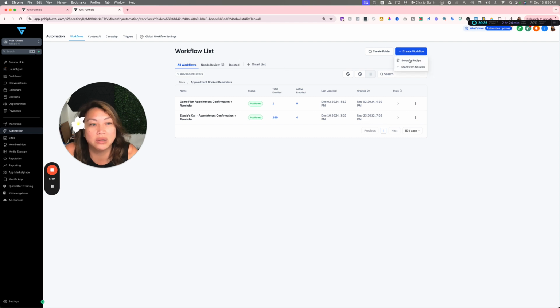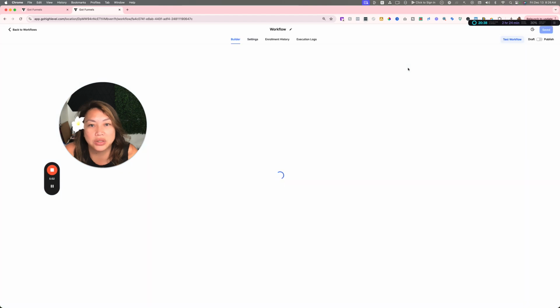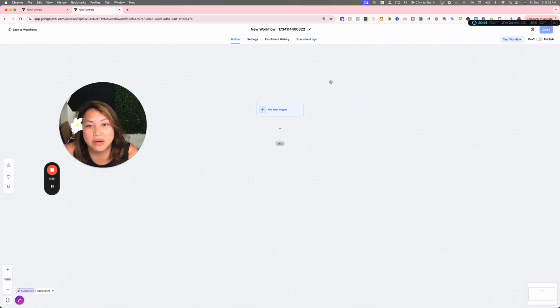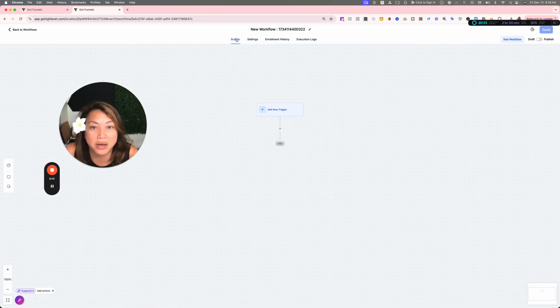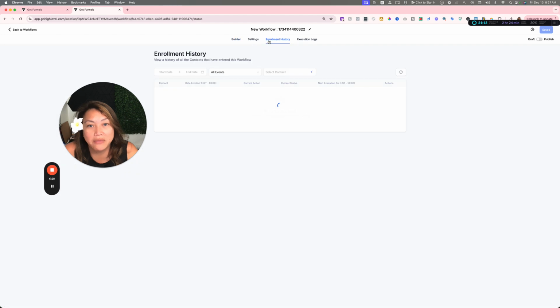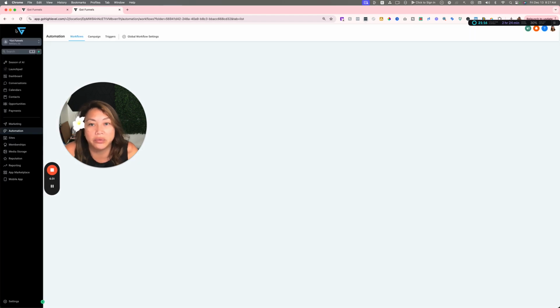So now when I start new workflows, anything from scratch, it actually turns on by itself. It was actually giving me warnings, but it should already be on here. Yeah, there you go. So when you start from scratch, it's already on here. So just double check it there. Their new updates are starting to automatically have that in there as you build it out from scratch. But make sure if you're working on anything and you're wondering why am I not able to test it again, or not able to go through that same workflow again, that's the first thing I check: the settings section and the execution logs. And now we have enrollment history. It's like how many people have gone through that workflow.